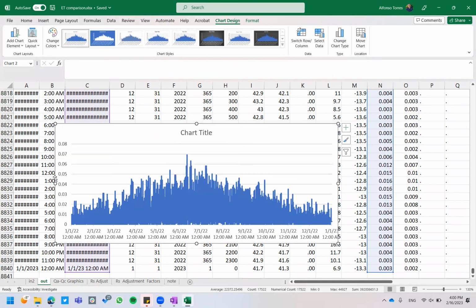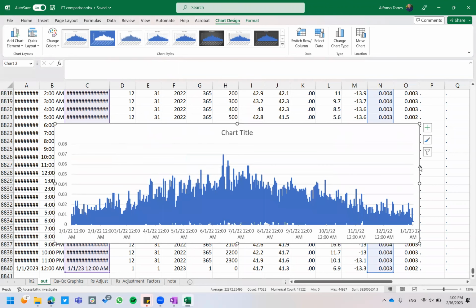Okay, it's like this. I expand it a lot. The more I expand, the more the data show.